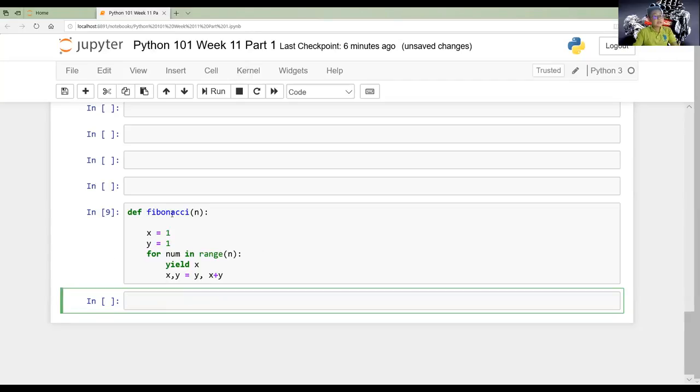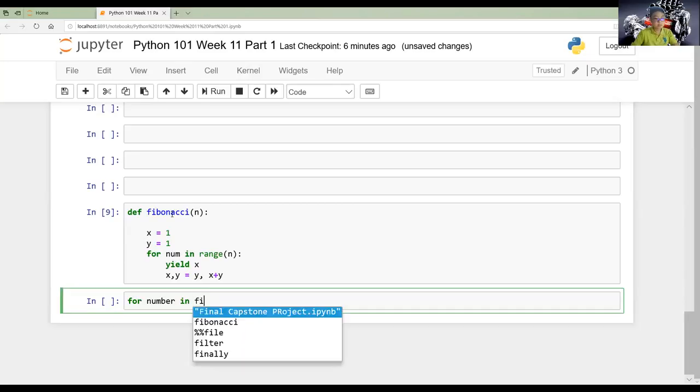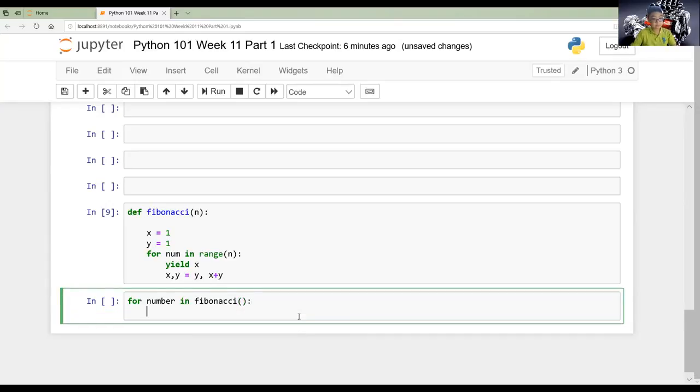And now we're gonna iterate it for number in Fibonacci, and then you print number.